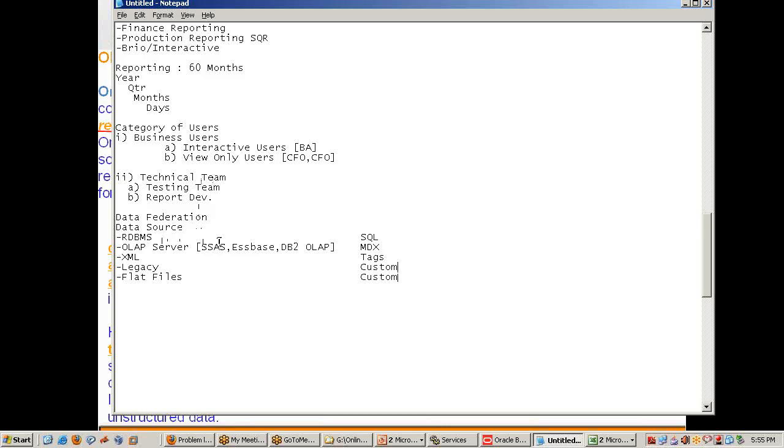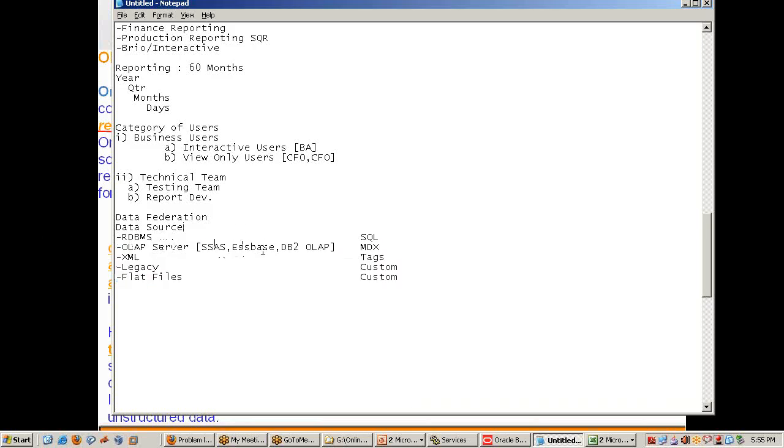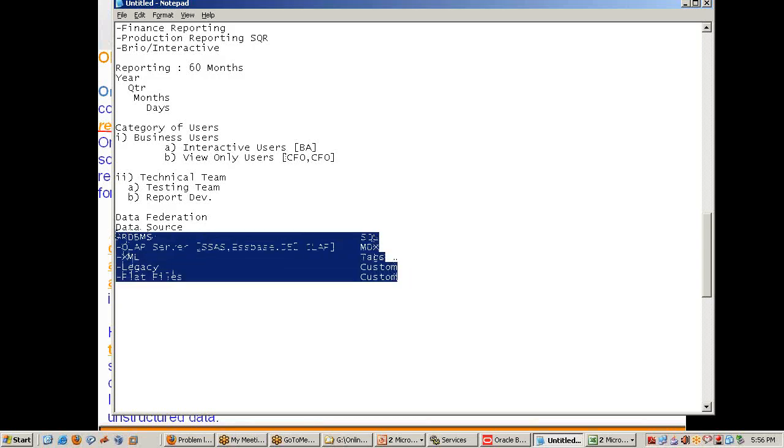Your OLAP server does not understand a SQL query, so it sends MDX. As a user or developer, you don't have to explicitly define it. OBIEE takes care of this. We'll take a couple of examples of OLAP server implementation. In fact, we built financial reports on Essbase. If you look at our blog, we were among the first few people who implemented an Essbase OLAP solution. So my underlying data source could be anything. I don't have to pay attention to what it is. We just need to specify connection information.